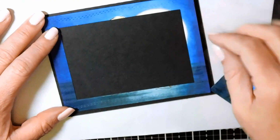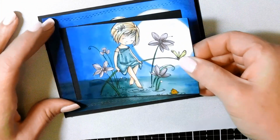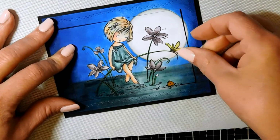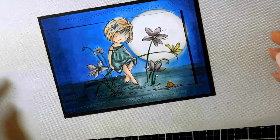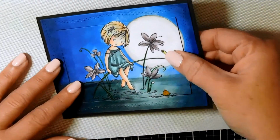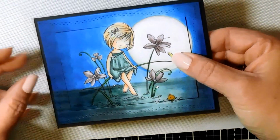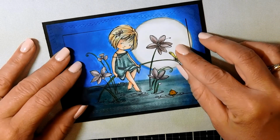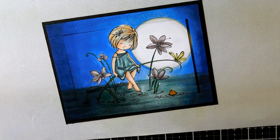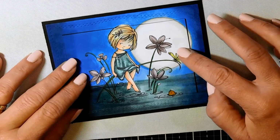So I could do this actually 2 ways. My original thought is to raise the top portion up by using those black cardstocks. Now it just raises it a little bit. I don't even know how much it shows on the camera. Maybe I'll bring it up a little bit for you. So you can see it's just raised a little bit. It gives a little bit of interest. You could certainly raise it more by cutting more cardstock.